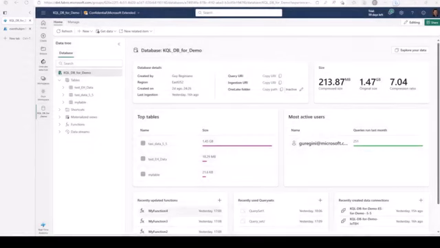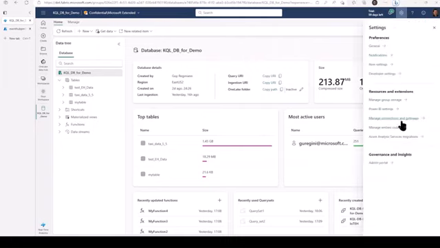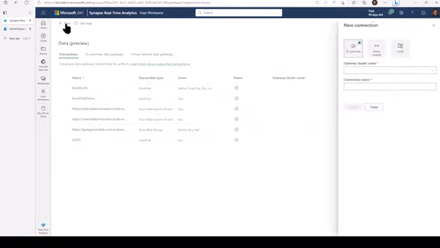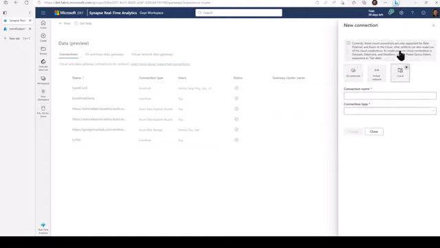Now let's see how we can create cloud connections in Fabric. Cloud connections connect or bring external resources like Azure Event Hubs into the Fabric platform. For that, go to the settings icon, click Manage Connections and Gateways. Make sure you select the Connections tab and hit New. Choose Cloud as we're going to create a cloud connection.